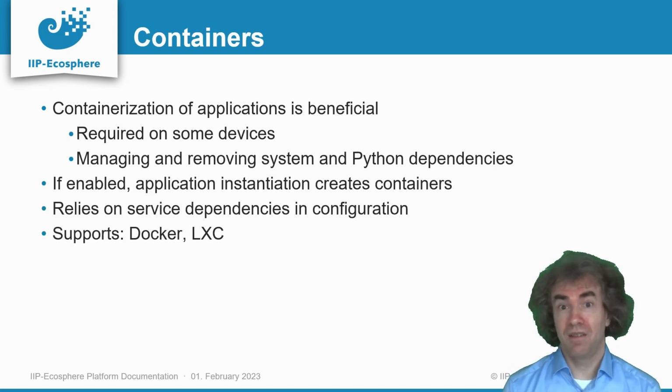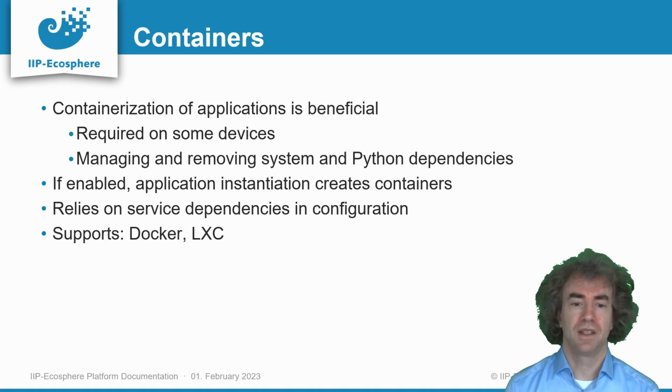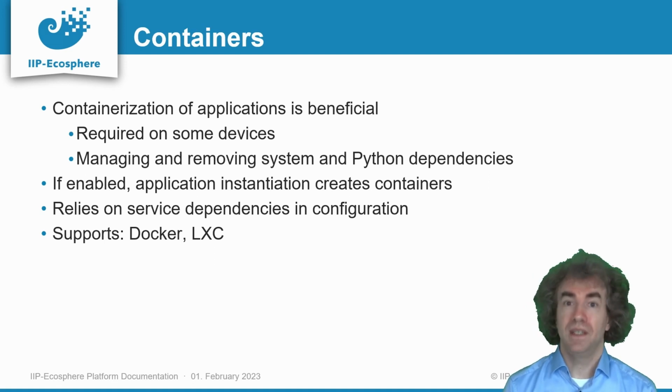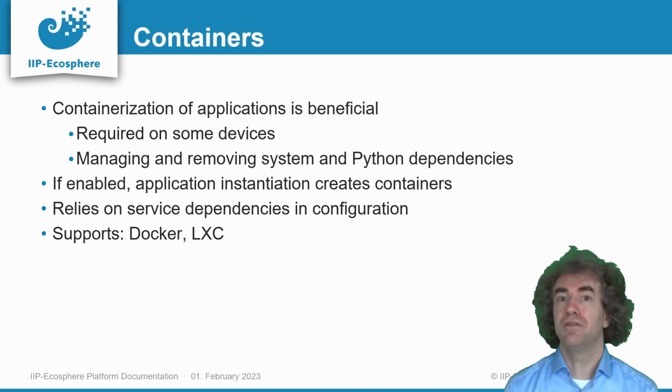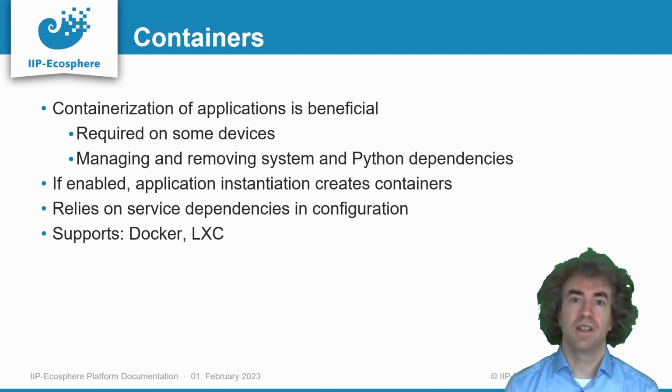However, creating containers can be a tricky thing, because you have to have a lot of knowledge about the technologies that you need in the container, about the dependencies of services and packages that you have to install, partially down into system level dependencies. And so, if enabled, the platform instantiation creates these containers for you. Meaning the platform containers for controlling and managing services of the platform, but also the application containers. And here in particular for Python services, we rely on the service dependencies that Alexander showed to you as an example, take them into account and create for you a container that is ready to run your application. Currently we support Docker and LXC, and an integration of Kubernetes is in preparation and in experimentation.